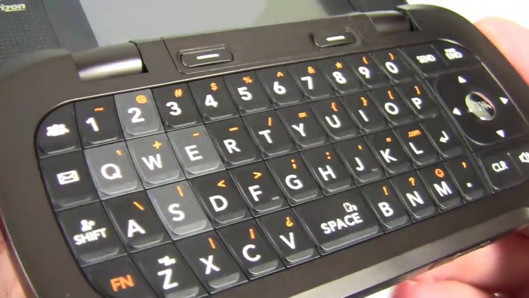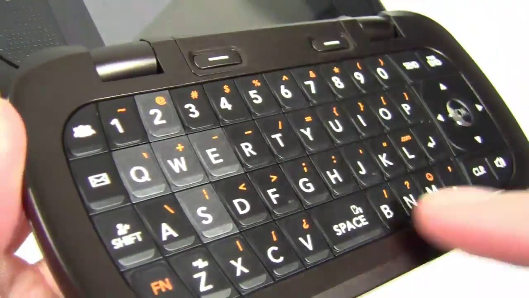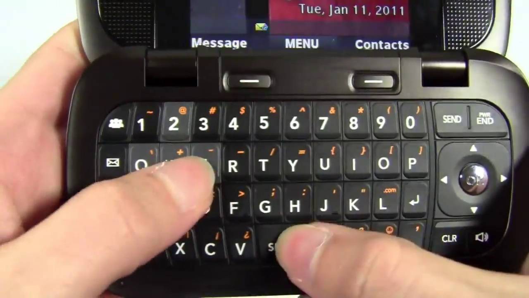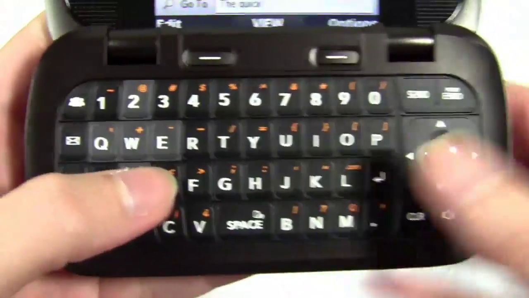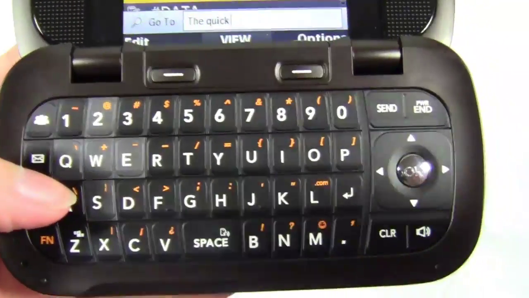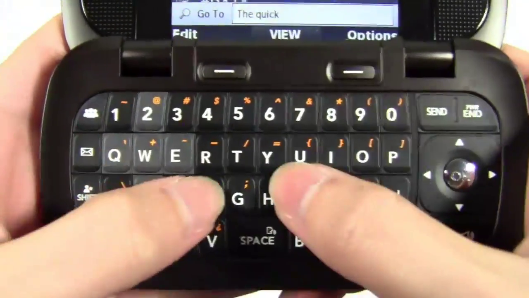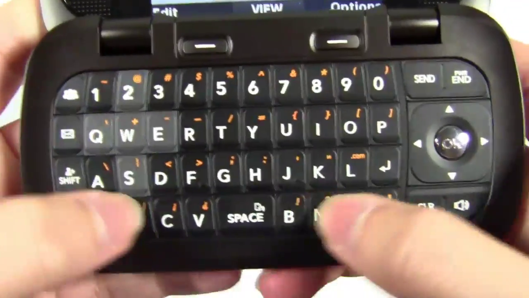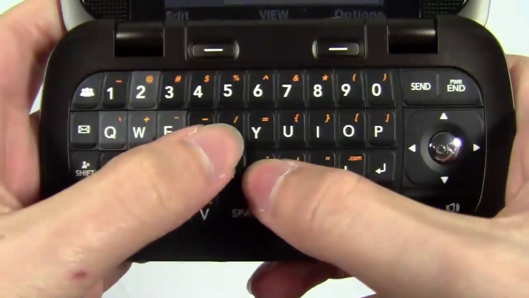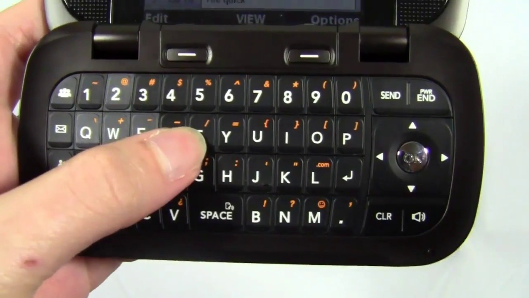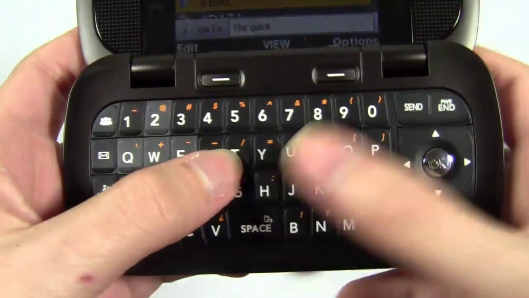If we take a close-up look at the Octane's keys, you can see they're kind of flat, but they have a more solid feel to them. Very solid, very firm, but not too firm. Some keys are too firm, where you have to press too hard, and it's sort of a workout for your fingers. But this is just a good solid feel, as if it were a high-end device.